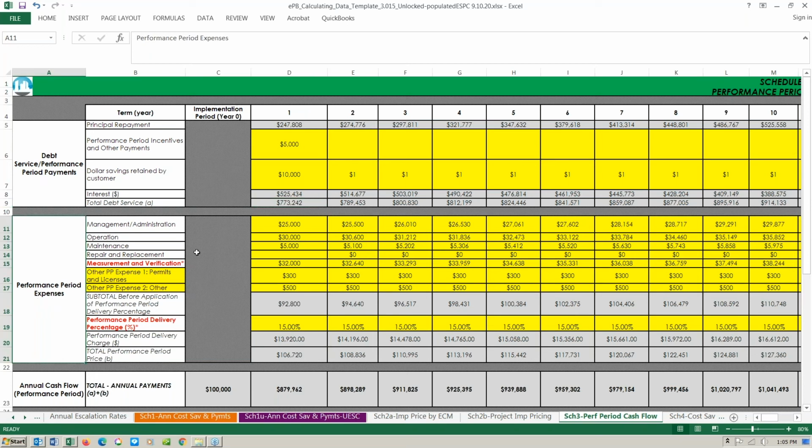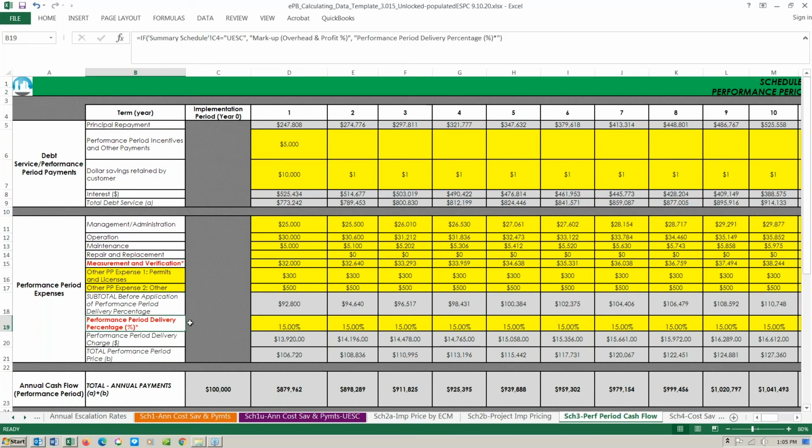Now, during the performance period, there are expenses, which means that the energy service company is still working for you as an owner and performing some of those services that we had looked at earlier. Under a federal project, these are the categories which are allowable for an ESCO during the performance period of the project. So management and administration, operation costs, maintenance, repair and replacement, if any, would be entered here. You can see here, measurement verification is a required entry, so there must be a value entered there. If there's permits, other expenses, and here's a subtotal of all the above.